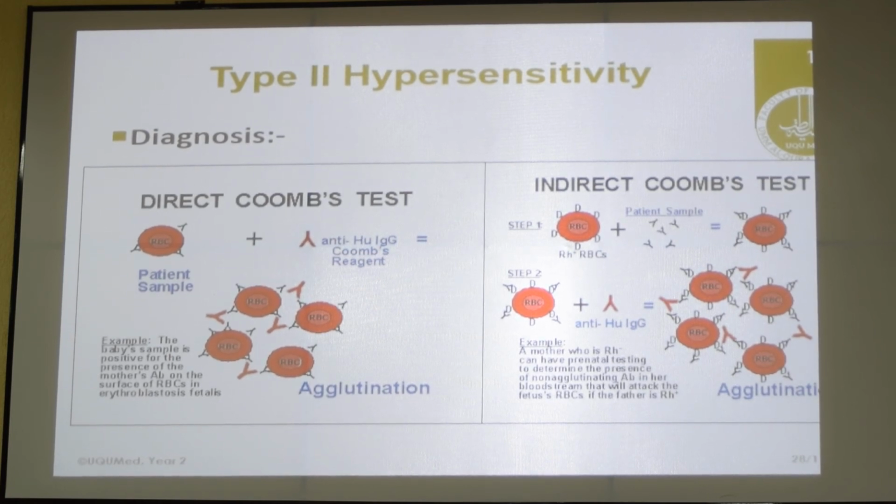You first mix the red blood cells with the patient sample so you can get this kind of situation. You see now at this place, the red blood cells are coated with the antibody. After that, you add the Coombs reagent and then clumping sets in. So it's a two-stage process. Stage 1, add the serum sample. Stage 2, add the Coombs reagent. Here you directly add and you get clumping.